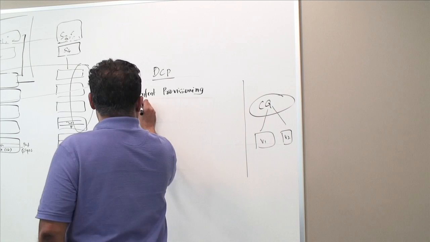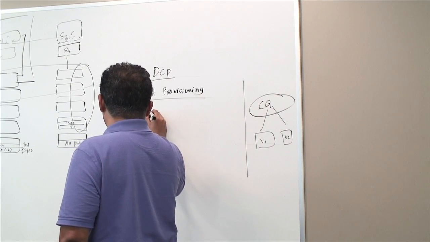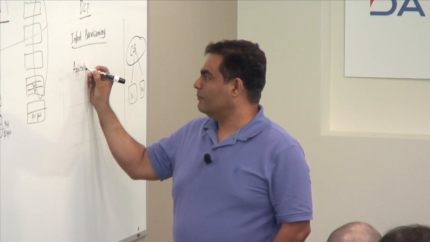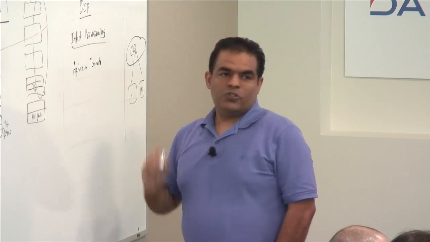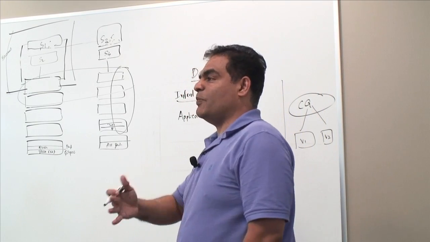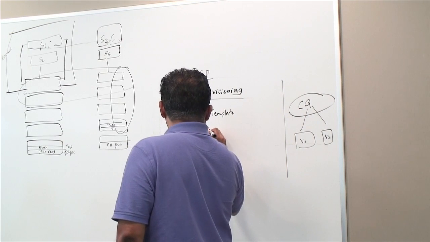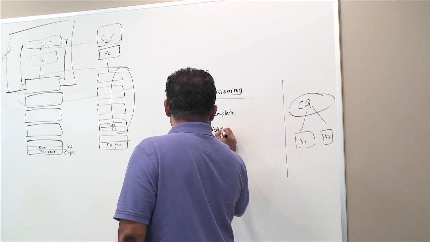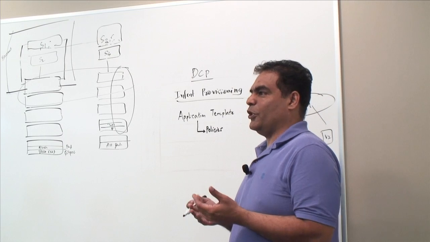And the elements of intent-based provisioning at this point in time start with the application template. An application template is basically a manifest of what you want for your application. It's a model view of an application, how you want it, in a very abstract way. What it contains is policies for managing the application. What do policies really mean? They define the rules of storage. So what do you want?